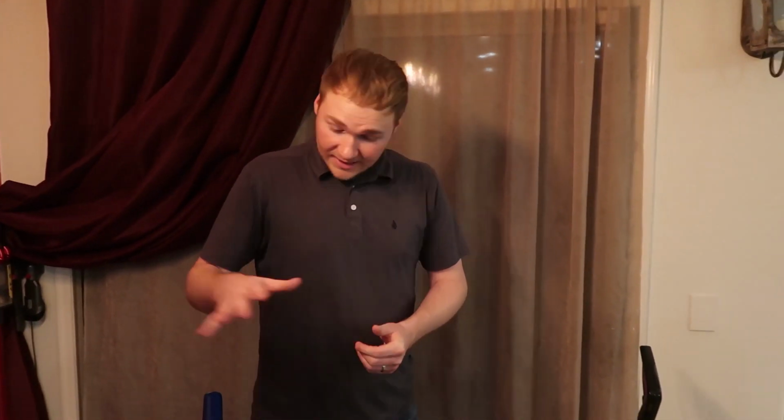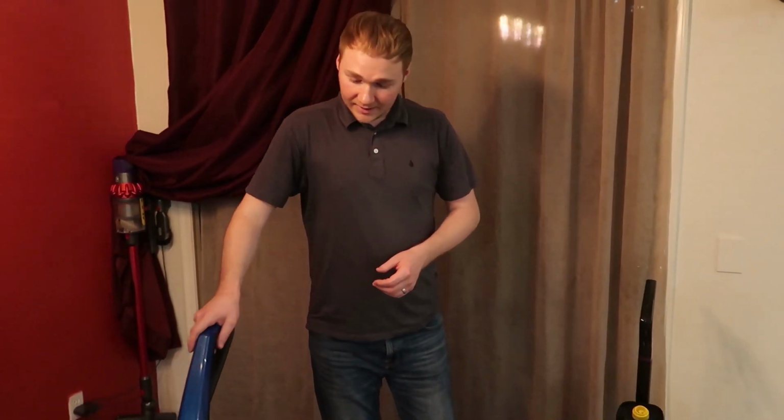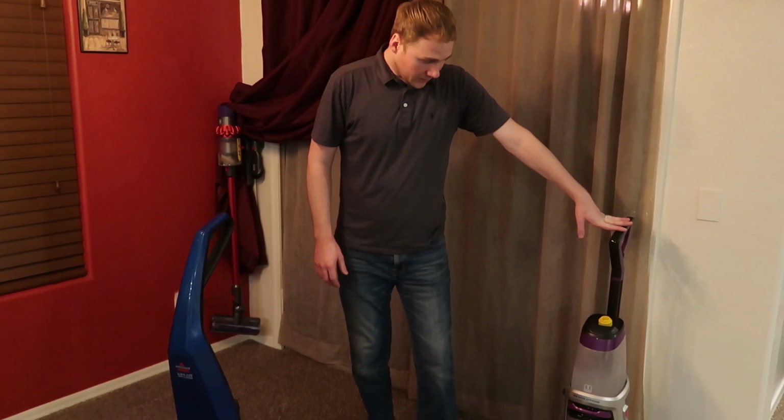To pull out of the closet and use on your carpets every couple months to get a nice deep clean. Like I said, I loved my old one. It did a really good job, but it's heavy and getting older, so we decided to go ahead and go with this guy, and we really like it.